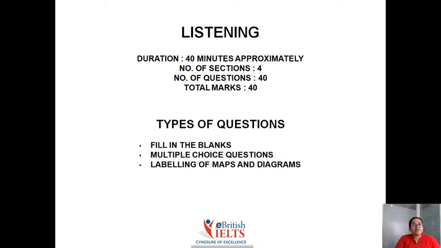Now the total marks here are obviously going to be 40 as well. Since 40 questions are there, you are going to be marked out of 40. So based on the marks you score out of 40, there are different ranges which will help you score your band levels. Now we'll talk about it in a different video altogether, where we tell you the basic division of bands according to the marks scored. But as of now, just keep in mind that there are a total of 40 questions helping you secure a total possible of 40 marks, right?